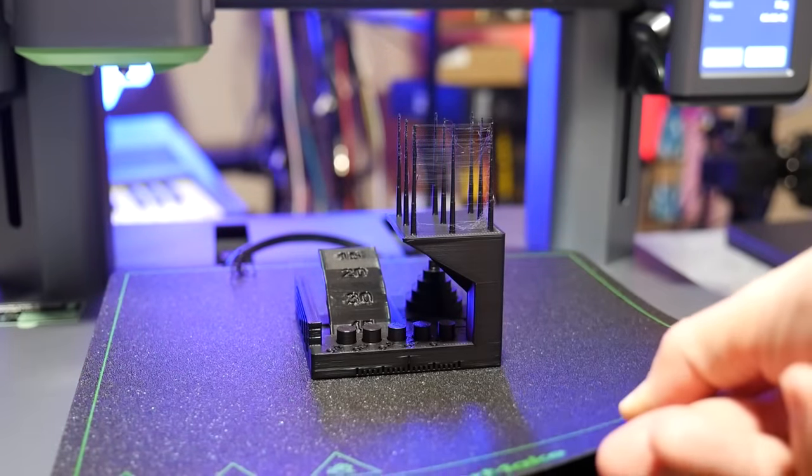Yay or nay on the AnkerMake M5? Well, this may be AnkerMake's first 3D printer, but it's far from parent company Anker's first tech product, and that manufacturing experience really shows. It's beautifully built and looks the part too. It also comes pretty close to being the perfect first 3D printer for anyone who doesn't want to fuss with first layer height, manual bed leveling, and tinkering, and just wants to print cool things — especially with the direction they're going with the app. But it's not perfect. For a start, it's super loud. This is just a trade-off for high print speed because you need lots of cooling, and other fast machines like the Bambu Lab P1P are similarly loud. But there's just no way I could work in the same room as this machine going full tilt.